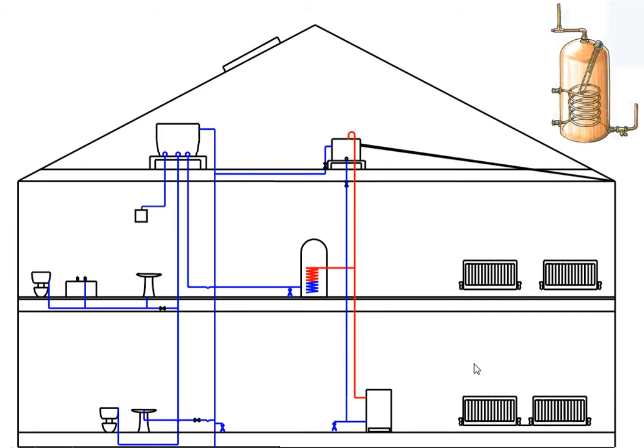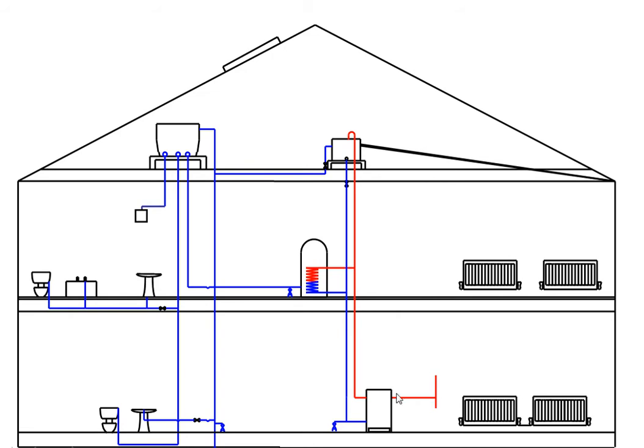So you can see there, it's called an indirect hot water system because the coil here indirectly heats the water around. You see also this here is the immersion, so that's the electrical means of heating up your cylinder. So there you can see the water is heated here with the boiler, it travels up along here in to our coil here inside in our tank. That indirectly heats the water which is here, and the water in the coil goes back down to your boiler, is reboiled and back up again, and this moves by a convection current. So the hot water goes to the top, the cold water comes to the bottom.